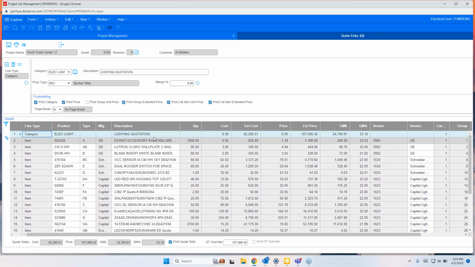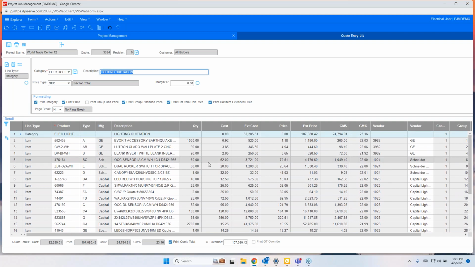So if I had a lighting quotation, and then maybe a second lighting quotation for an alternate bid, right? I could create a second category at the bottom of this quote that would have the alternate stuff that could go along with it. And I can change the descriptions. I can flush down margins for it. In this case, I'm running a 23.13% margin. I could flush that down to an even 22% and flush it all the way down to each item as long as I have cost in there.